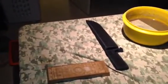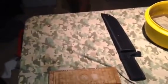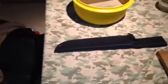I don't know what we could cut. Let's see. All right, here we go. That's a sharp, big knife. You can go Crocodile Dundee on somebody with that. That's a knife. Perfect.